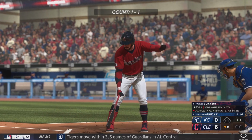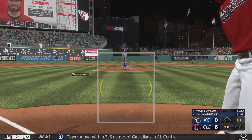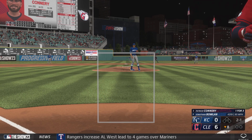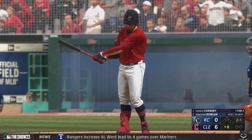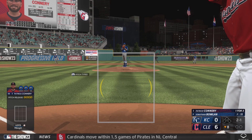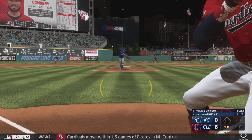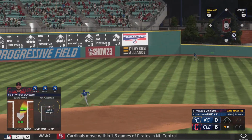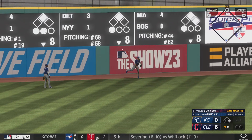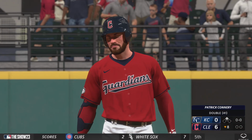And welcome back on to the bottom of the 8th. So in now for Cleveland, Patrick Connolly. Righty delivers. And downstairs. Line drive, and that should be extra bases. Makes the turn and heads for second. In safely. It's a double and his second hit. Everything came together perfectly for him right there.